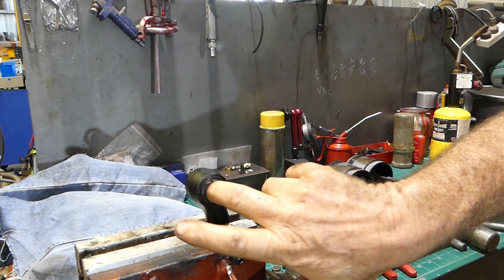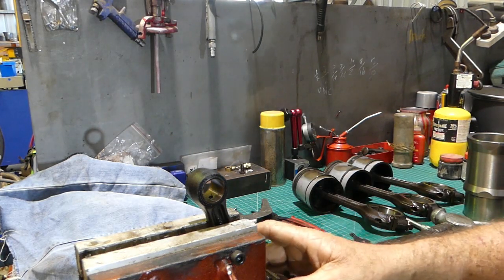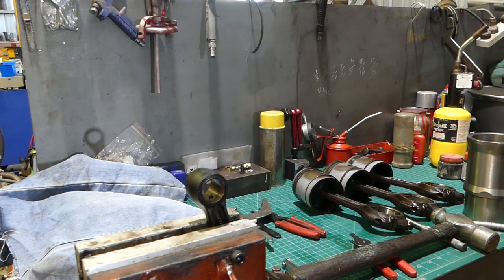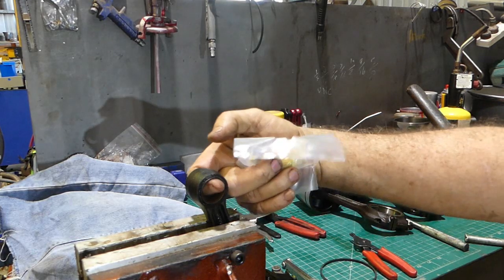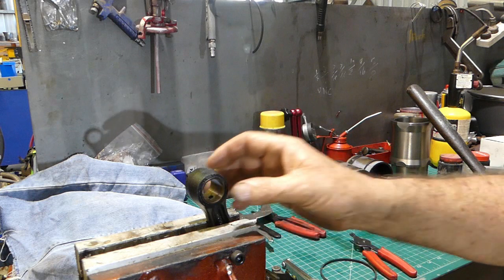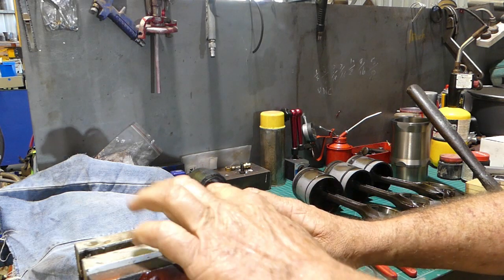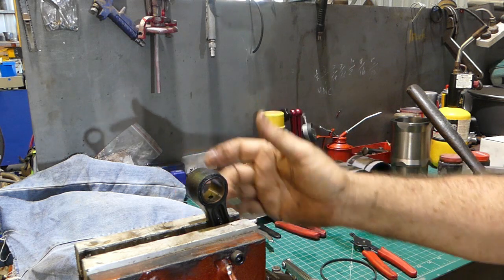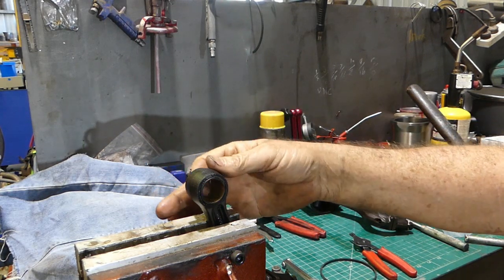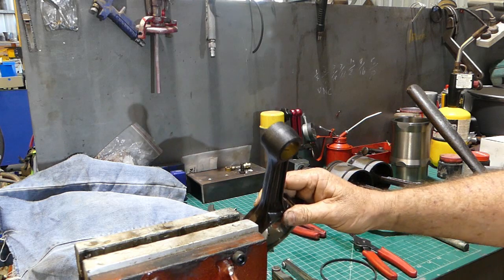I was reading the other day about where you can actually heat the pistons and just slide the gudgeon in by fingers — I've never done that, but it'll be interesting to have a go. That's a quick look at getting the rings off. In the kits you often get a gudgeon pin bush. Now, if you press that out yourself and press it back in, the gudgeon pin won't go in — they have to be honed to size, and I haven't got the gear to do that. I take it to Quentin at Quentin Ellis Engine and Parts and he sets them all up for me. But if there's no wear there much, just run with them. Don't think you've got to replace everything all the time.